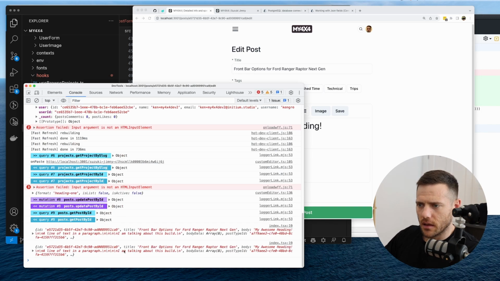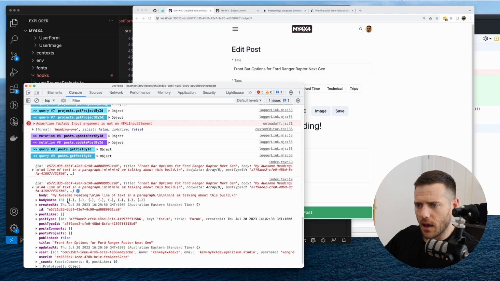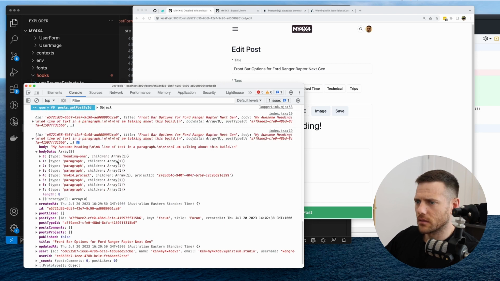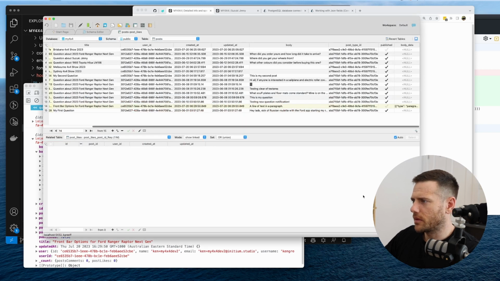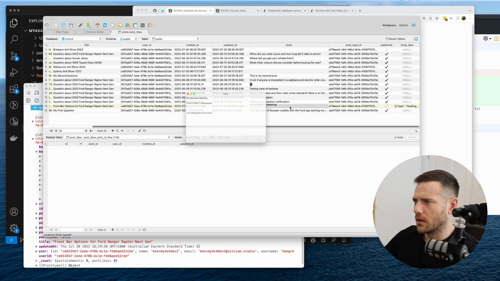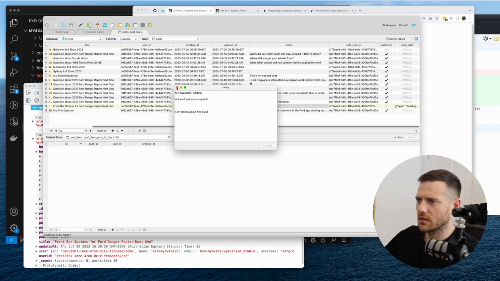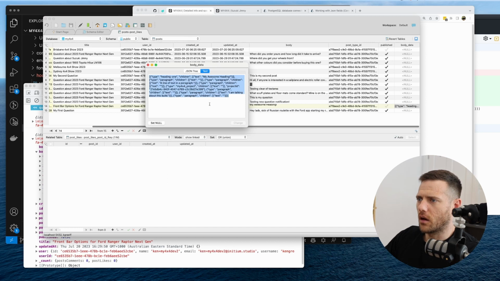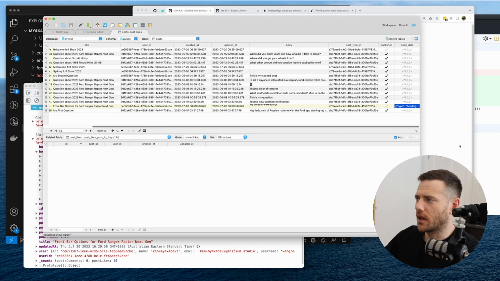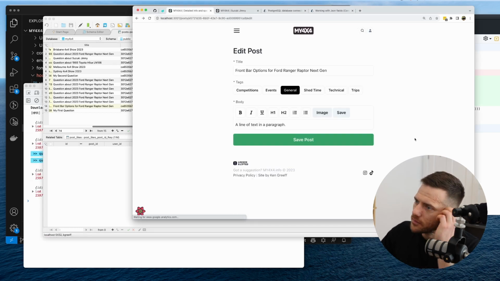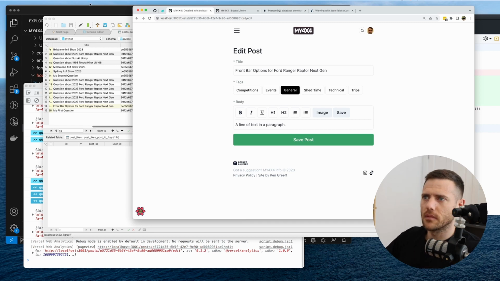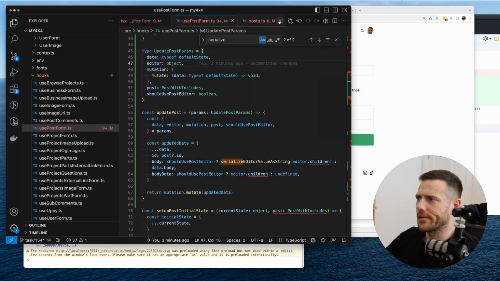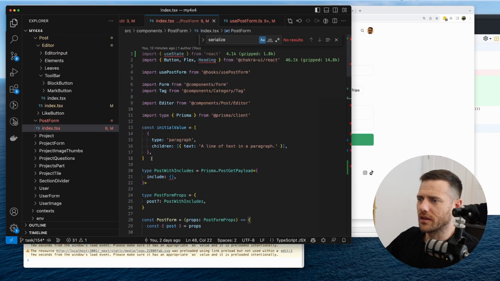Now we're going to see here. What's this one? I don't know what that is, but anyway. You can see our body data. All right. And then if we jump into the DB, you can see that this is what the text looks like. Cool. And then you can see here we've got this whole object. But now what's going to happen? We're going to refresh this page. It's back to normal. Now that's expected because inside of our post form we are using this initial value.